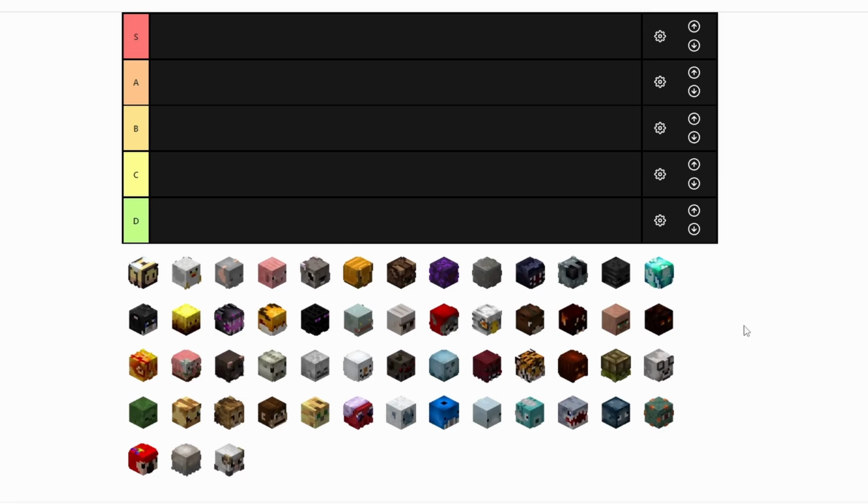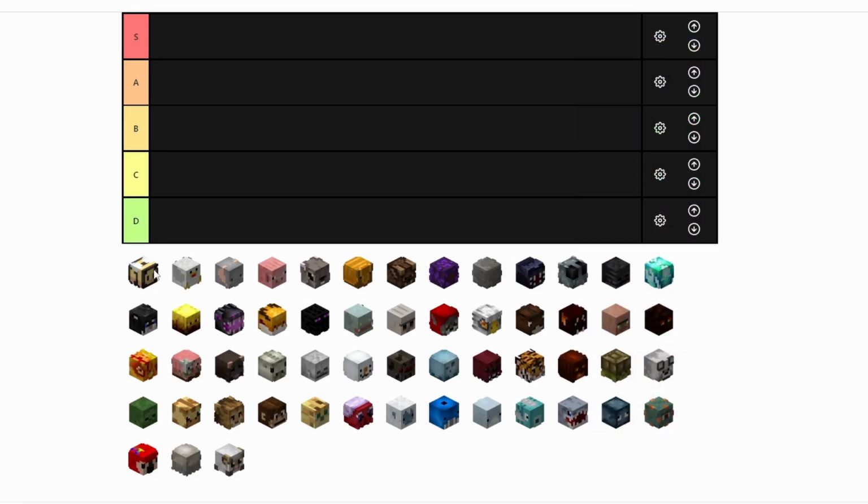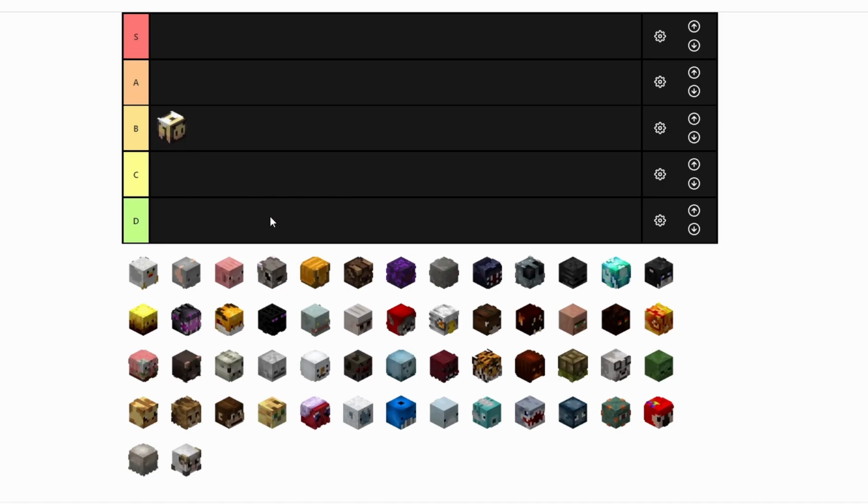So to start off quickly, we're going to start off with the bee pet. Now the bee pet is alright, because it's pretty Iron Man friendly, and it's actually really cheap as well. And the last ability, the weaponized honey, it's not exactly a 25% reduction. I'm not entirely sure how it works, but it's pretty okay. So yeah, it's pretty cheap, so I'll put it in B tier.